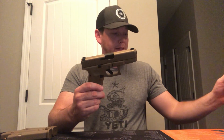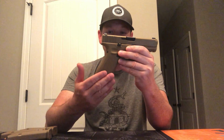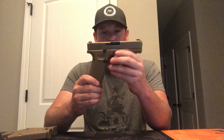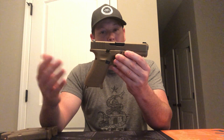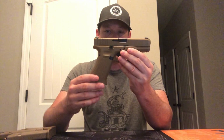So in terms of carry, the Glock 19 is known to be the best all-around gun in terms of capacity, size, concealed carry ability, all that. Because of the longer grip, you're not going to have the same concealability with it. But put a little cant on your holster, and this gun does fine. It's not my first choice for carry. I carry a much smaller gun. I carry the SIG P365, but you can carry this gun. So don't let anybody tell you that you can't carry it, because it is concealable. It all depends on your body type and lots of other factors. But it is concealable if you needed to. It's just not designed for that purpose. So it's not going to be the best option for concealed carry.